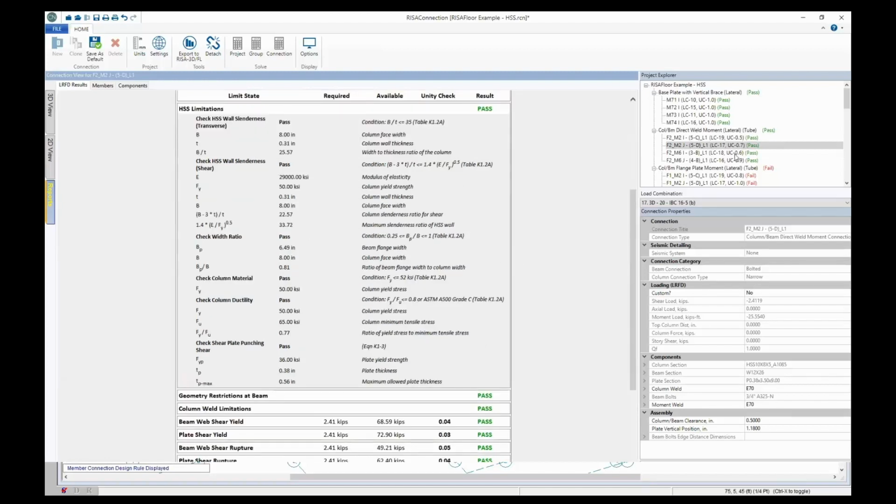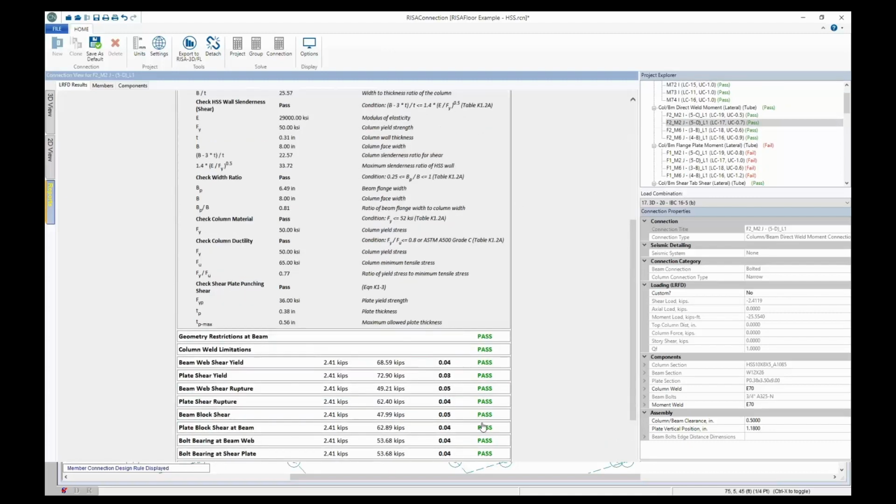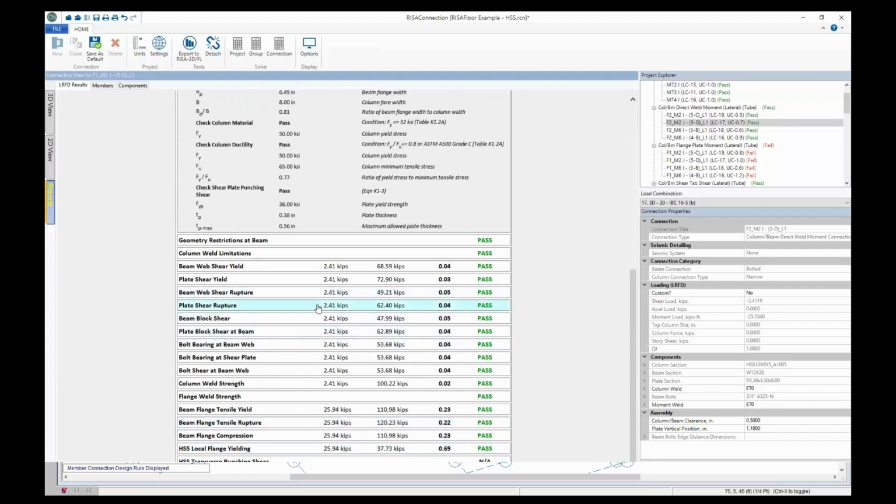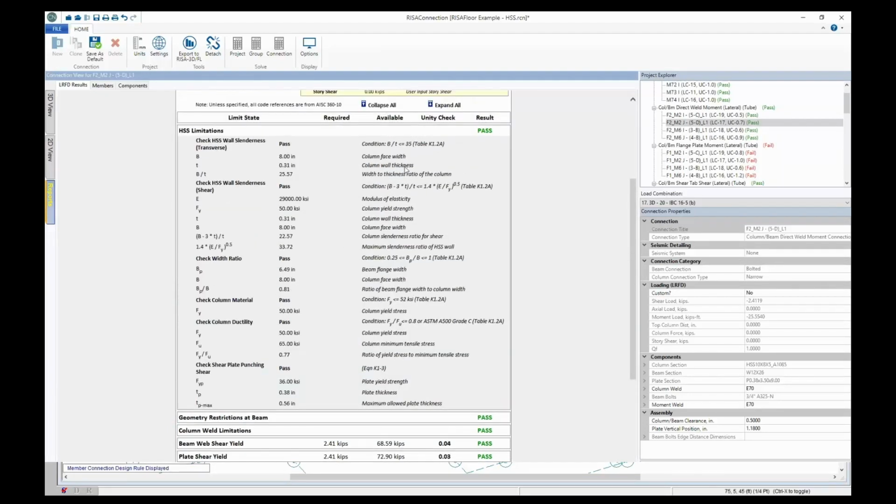One thing I want to make note of, and we can look at it using one of the other connection types, is that if we ever see a failure in a connection that has a unity check below 1, that means there's not a specific unity check or limit state that's failing. So we don't have a plate block shear problem, but rather an HSS limitation.